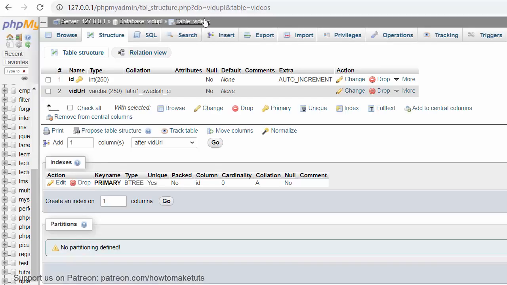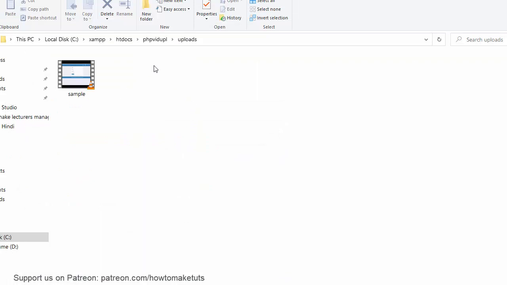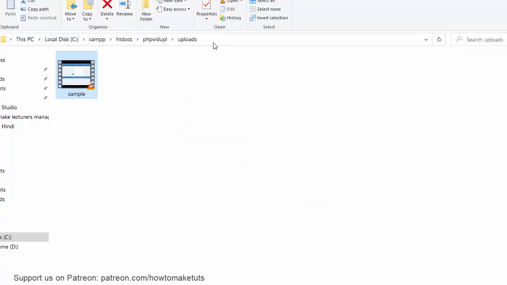You will see I have got a message as video uploaded successfully, and if I go to the database and refresh the table, you will see the ID and the URL of that video gets stored inside this table. And if I want to see the video file, I can view that file inside this uploads folder. From here I can open this file as well. Yes, this is what we are going to discuss in this video.